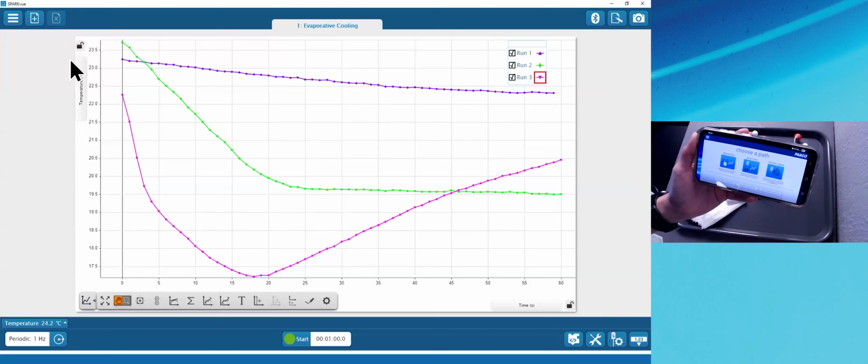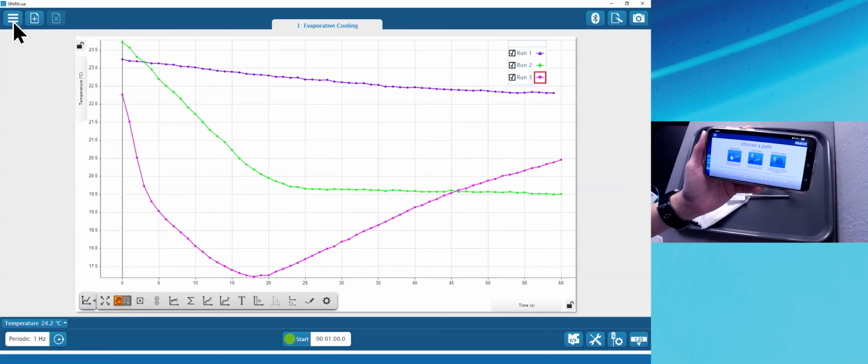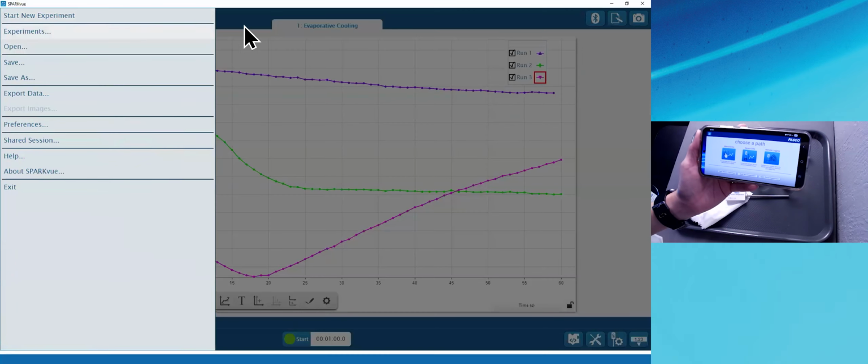Meanwhile, I'm a second person here, so I'm like two people. Let's say I'm the teacher. You don't have to be a teacher. I want to take my data and share it with you. So as the teacher, I'm going to go up here, and you're just watching what I'm doing.